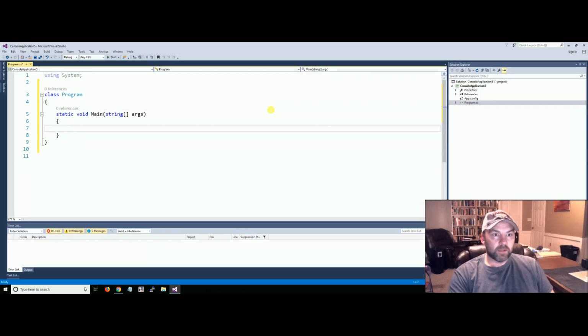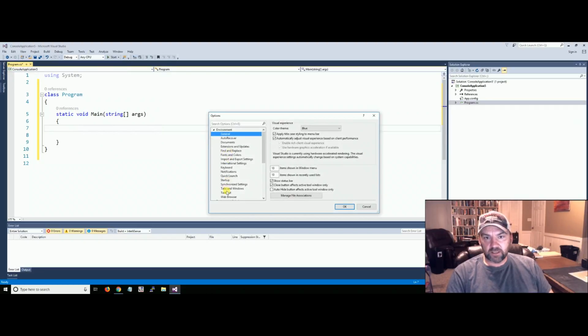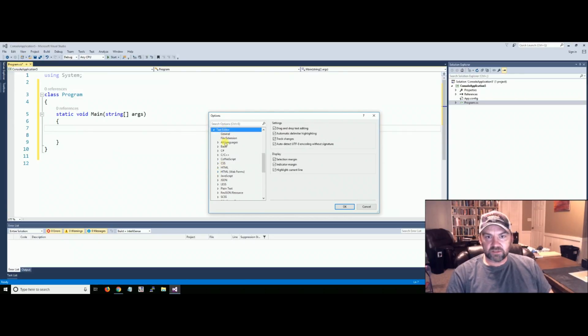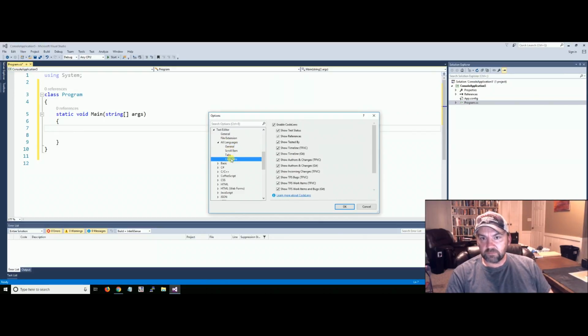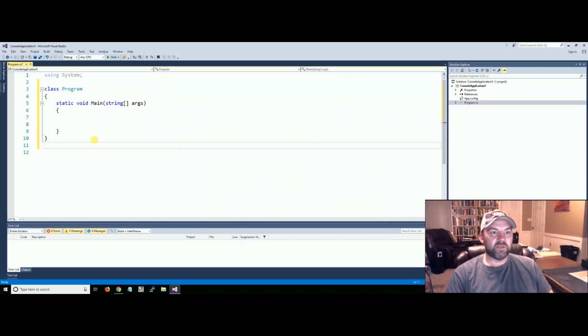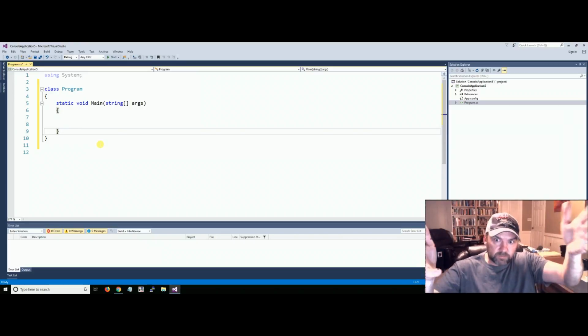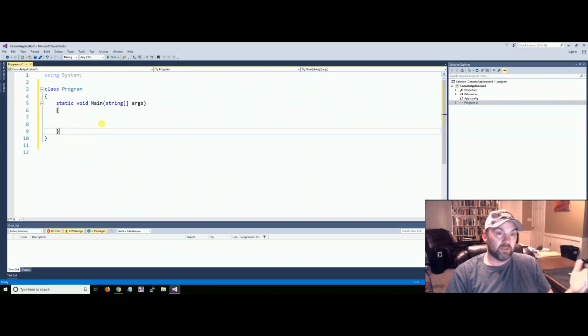How about I show you how to get rid of it. I just looked it up, and it says it's under Tools, Options, Text Editor, All Languages, Code Lens, Enable Code Lens. Now it makes it even simpler, and you can turn that on later if you need it. If you have lots of references, you probably do want to see those, right? But we don't, so we don't.